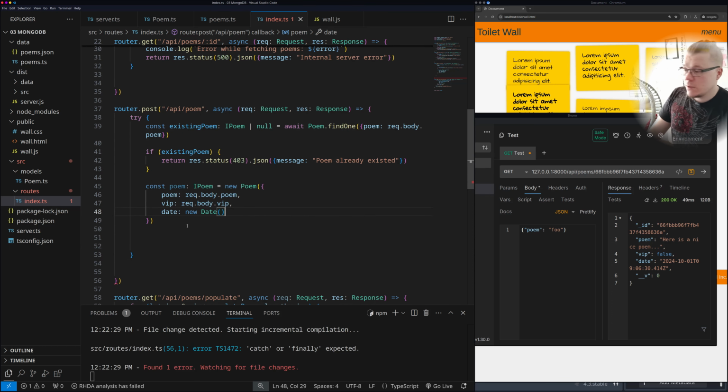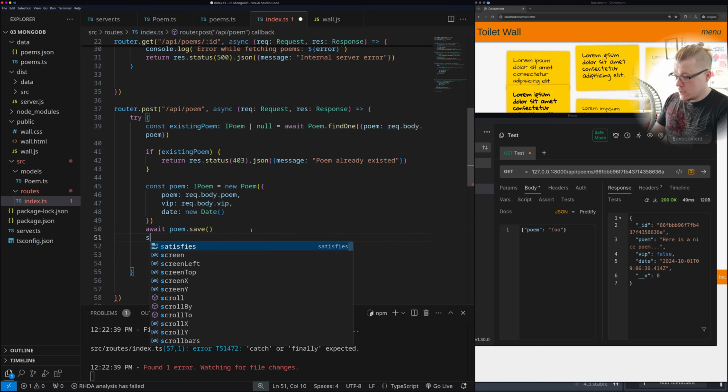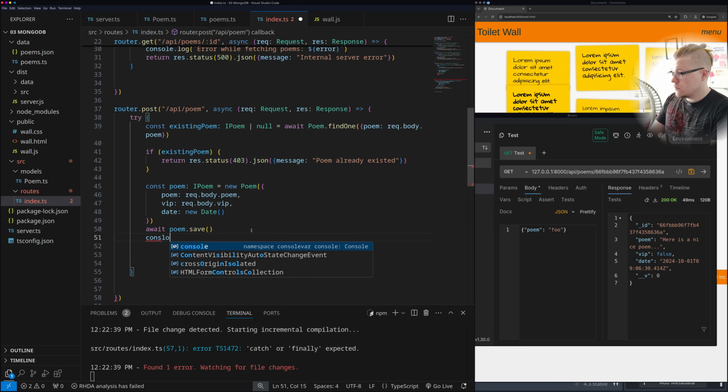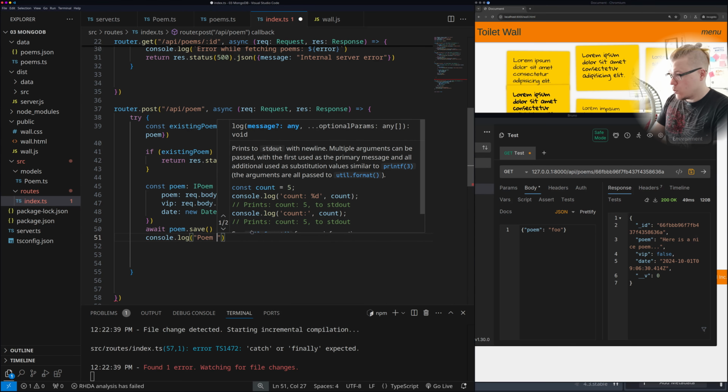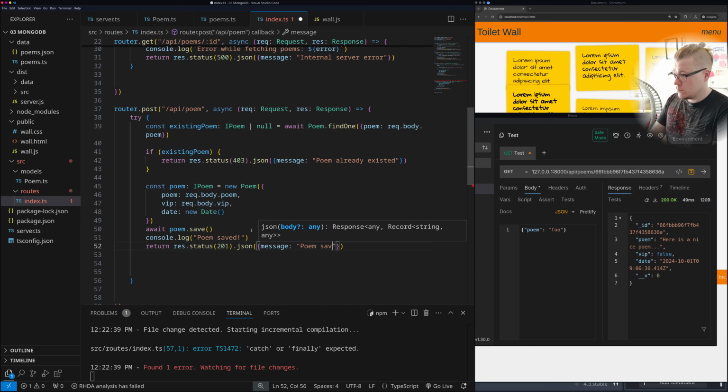Now we have the poem, then we are just going to save it like this. And we could actually mention this is poem save like this. And then we are returning status 201 and JSON message like this.